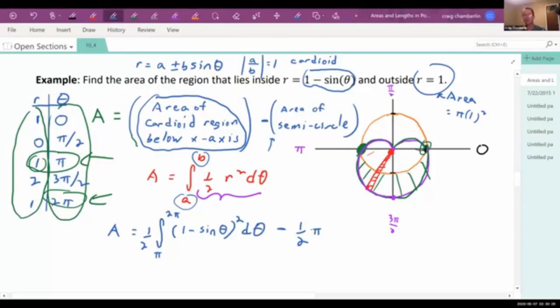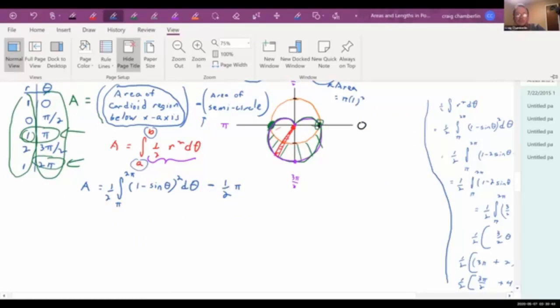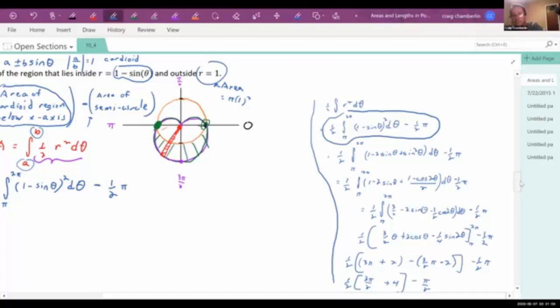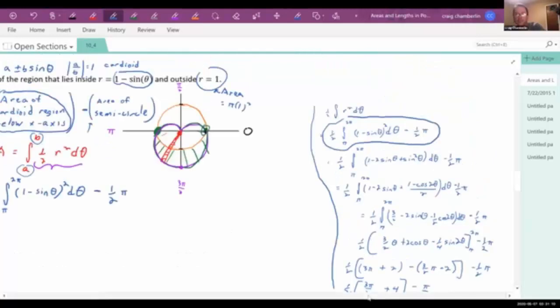So if you actually take the time to evaluate that integral, I'll show you it does get kind of involved. Let me back off the view a little bit. So here's the setup. And by the way, all of this is in the notes online, so you don't need to take a picture if you don't want to. Then, of course, to evaluate it, I multiply this out, and you end up using that power reducing formula. And you can see it's a bit involved. It's not that much harder than the other one, but it's a bit longer. So I didn't want to take the time in class to do it. But that's what's involved in evaluating it.